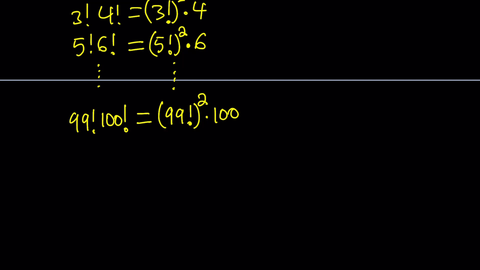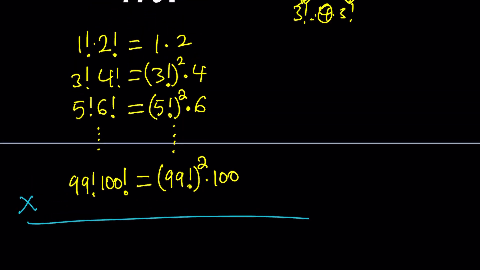Now, why is this important? Why did I separate them into pairs? Because each pair includes a perfect square and an even number. You get the idea? Think about it. Now, let's go ahead and multiply these equations side by side, which means I'm going to multiply 1 factorial times 2 factorial times 3 factorial times 4 factorial, all the way on the left-hand side, all the way down, and the same thing on the right-hand side, all the way down. What am I getting from either side?